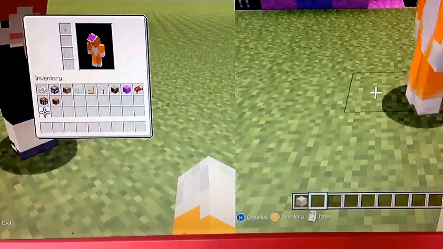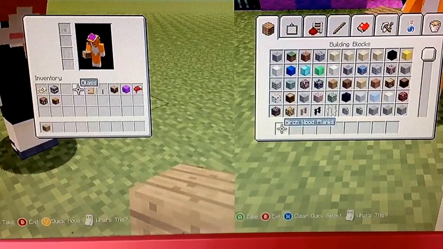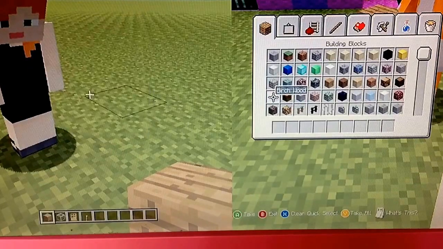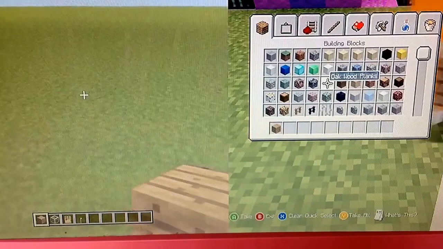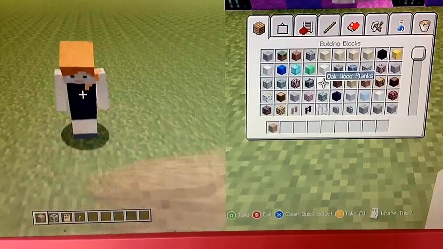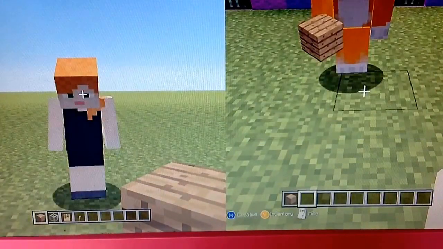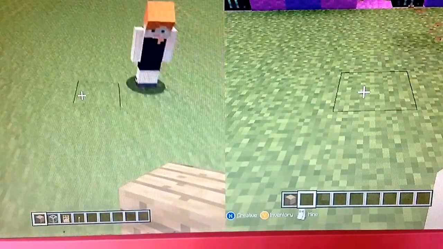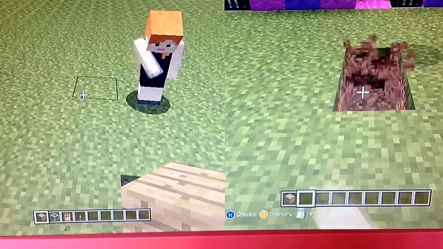So I've already got my building bits out. If you would like to get yours out, if you share with your know-how. This will just be a first short video though, guys. But yeah. So to build, you have to press LT, and then to break, RT. Okay, got it?